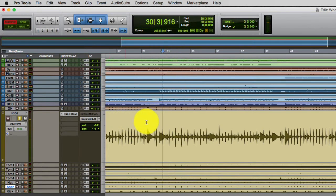Again, you can delete this part, you can gate this part if you're doing this live.